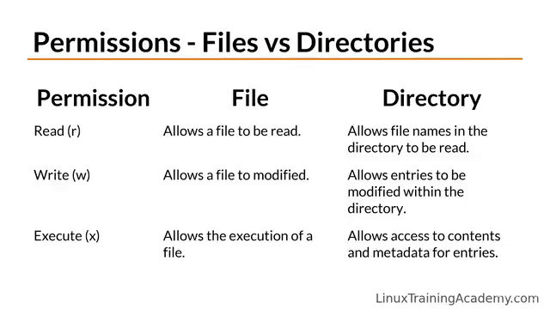The execute permission gives you the ability to see metadata about the files that are in the directory. Read permissions give you the ability to see file names, whereas the execute permissions give you the ability to see modification dates and owner and group information, just like you would see in an ls -l long listing output.